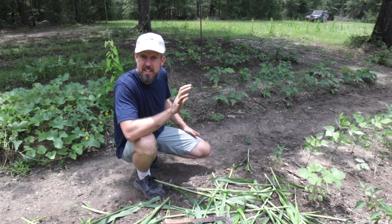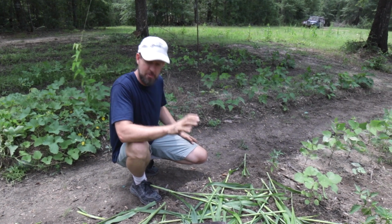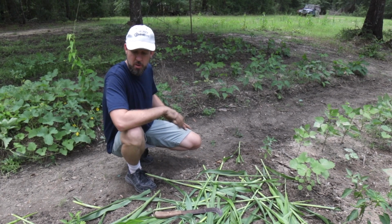And that is it. Now, if your soil is dry, before you put down the mulch layer and after you put down the seeds, give it a good watering. Water it in well, and then throw your light mulch over the top of it.